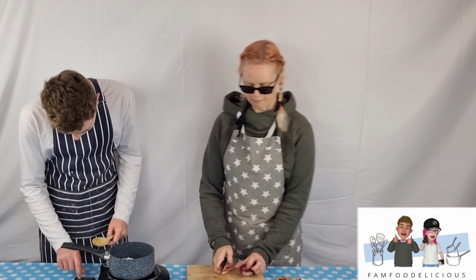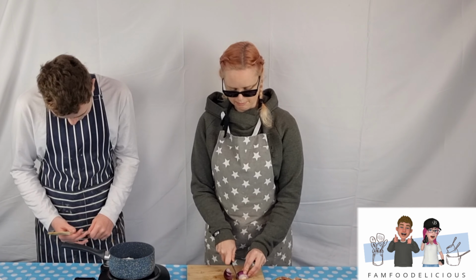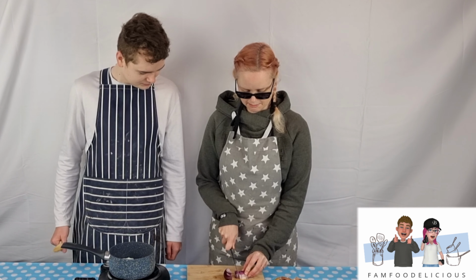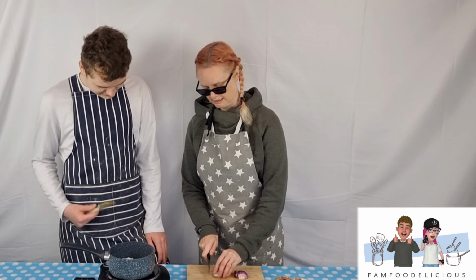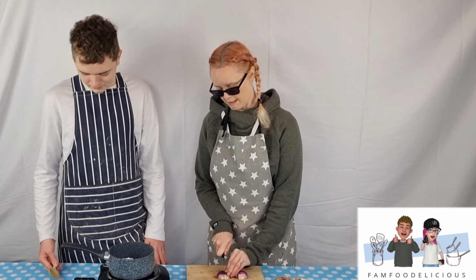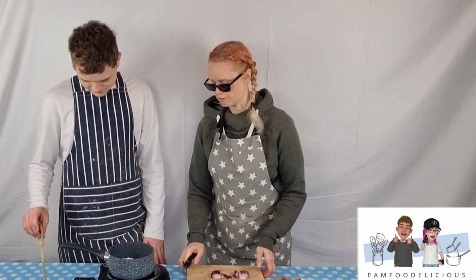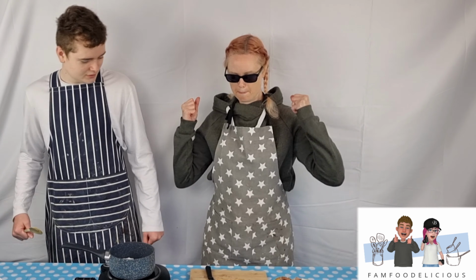Cool. For this recipe, you will need one red onion and one brown onion. You're going to chop them, no, slice them. And pop them into a pan. You can also microwave them if you want, but we are not microwaving them, due to the lack of microwave in our studio. And instead, we're going to fry it in the pan.